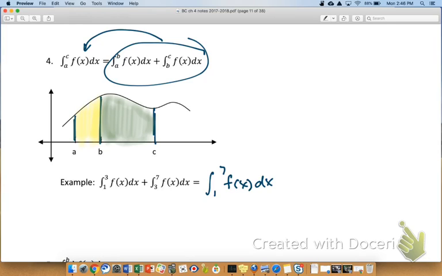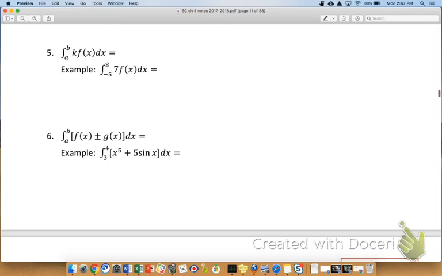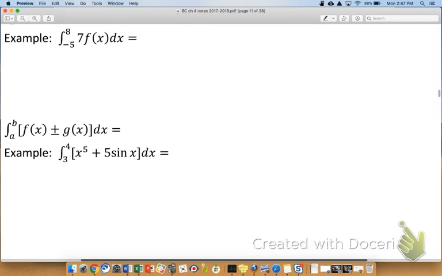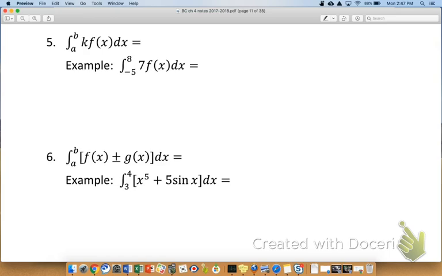Okay, so here we go. Numbers 5 and 6. This one is super useful. Both of these are super useful. We've already kind of done these with indefinite integrals, those antiderivatives. If you've got the definite integral of k times f of x dx, and k is some constant, what can you do with the k? You get it out. Now this is true of constant multiples, right? Not constant terms. So you're right, we can just bring this out.